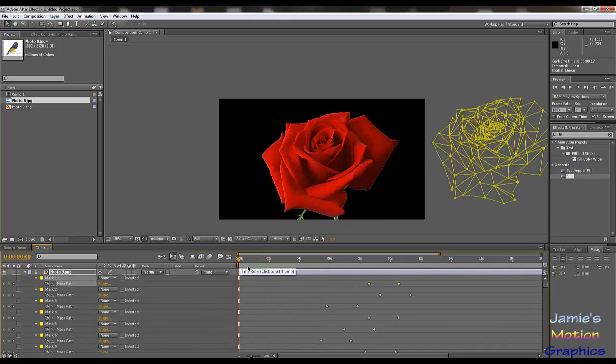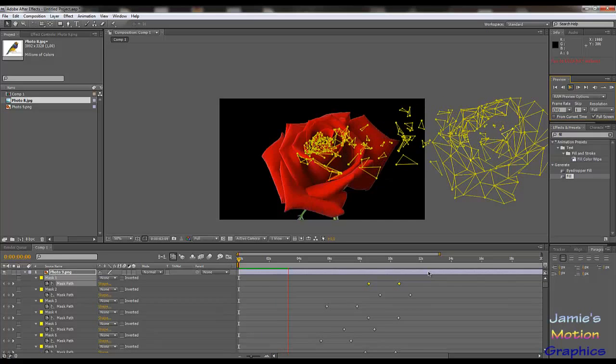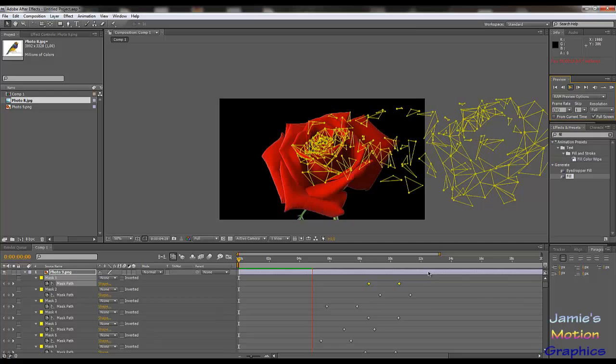Okay, everything is done. As you can see, the entire rose is now on the right side, and it is going to rain in like this. The problem is, of course, we're now going to have to color them part by part, and that is going to be a lot of work once again. But there's nothing else I can do about that. So we're just going to have to do it.